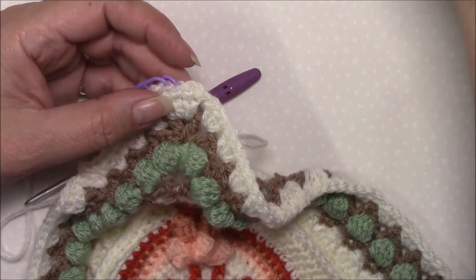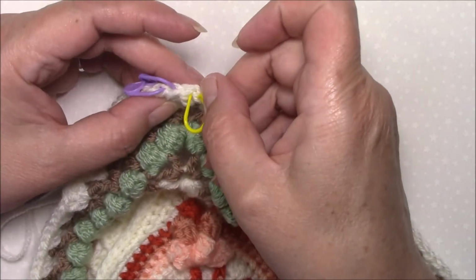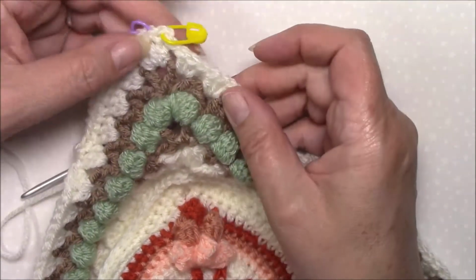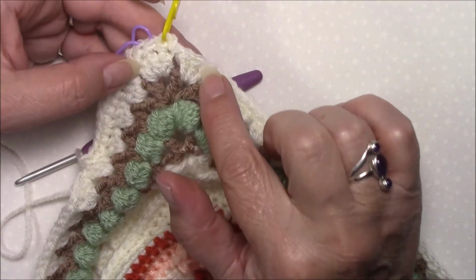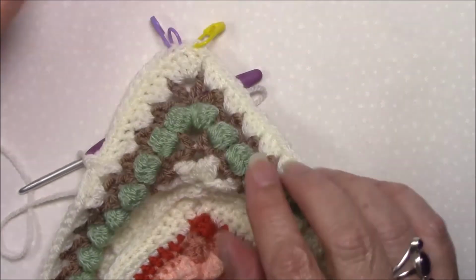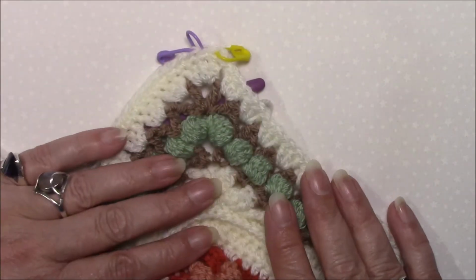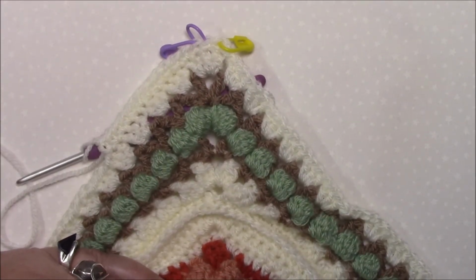If you want to, just to help you with which is your very first stitch, place a marker there so that you know as you complete these 3, there's the one that you're going to join to. Okay, so all the way round exactly as I've just described.